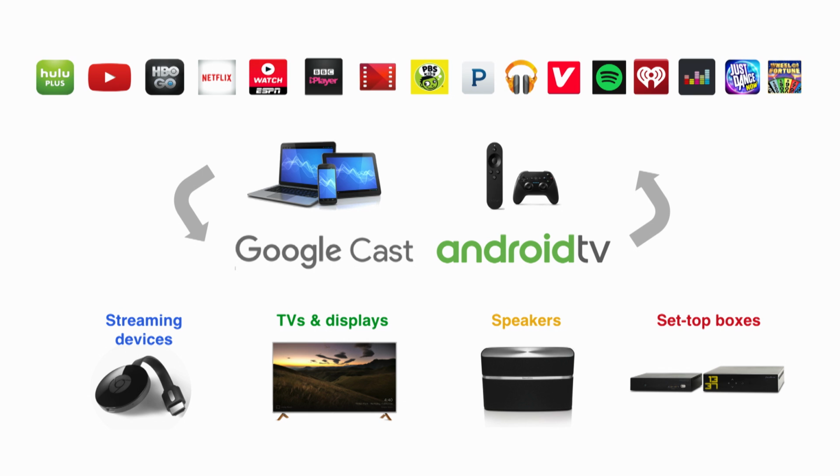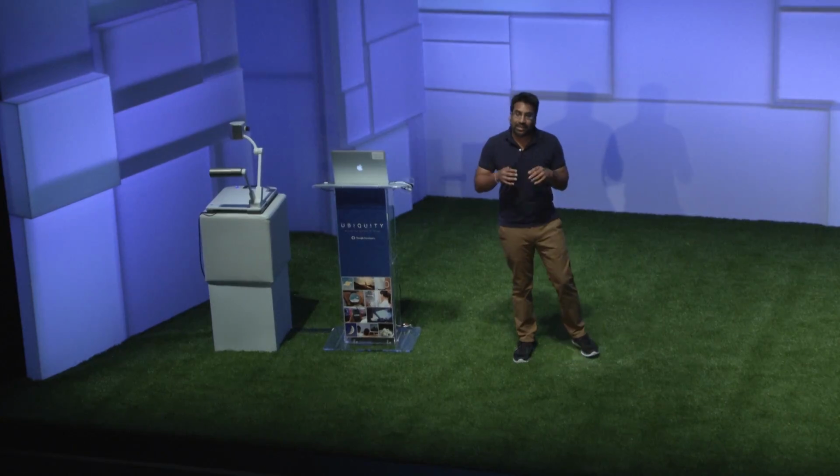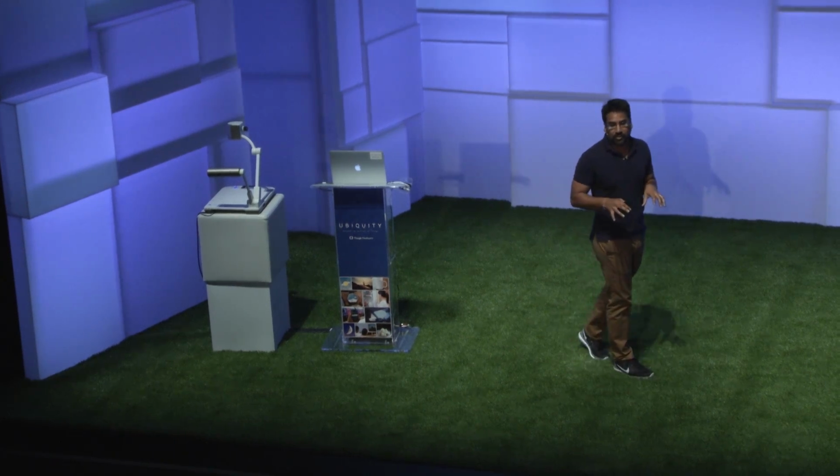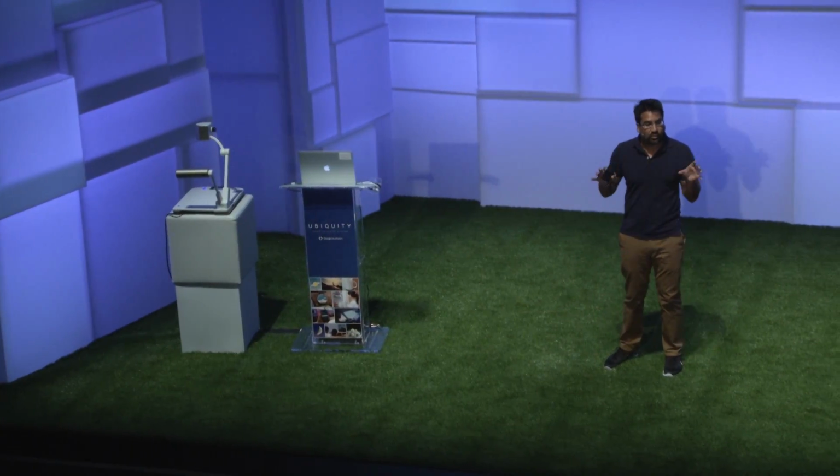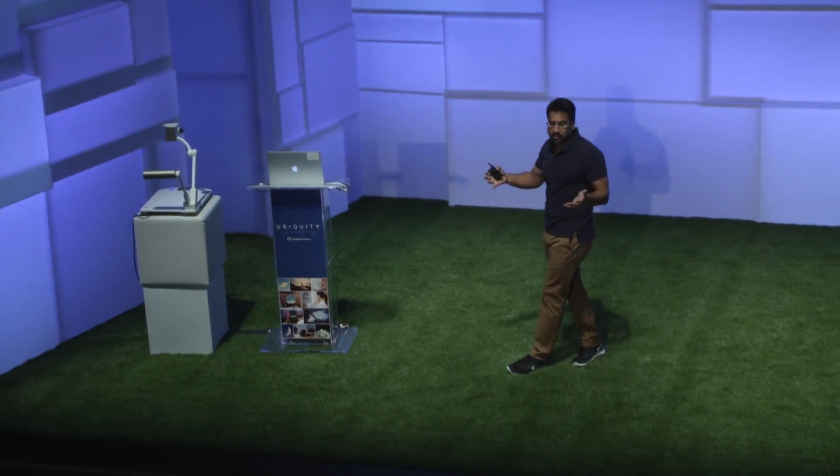But like I mentioned before, we recognize there are a set of consumers out there who haven't yet gone mobile first. And they still want to have all the great capabilities that a rich platform can enable. And that's really why we launched Android TV in 2014. It takes the Android operating system, embeds it into a whole host of different devices, and now you can take your mobile Android app and extend it to the television as well. So consumers can have a traditional experience with a remote control, but also run great, powerful native applications. And we're going to continue to invest in both these platforms to make them the de facto way that you can engage all the different devices that you'd see in a home today.